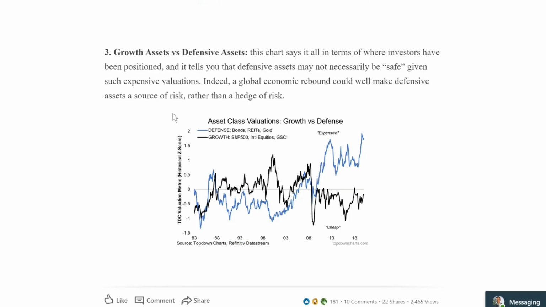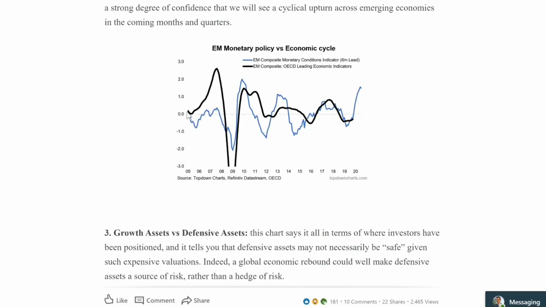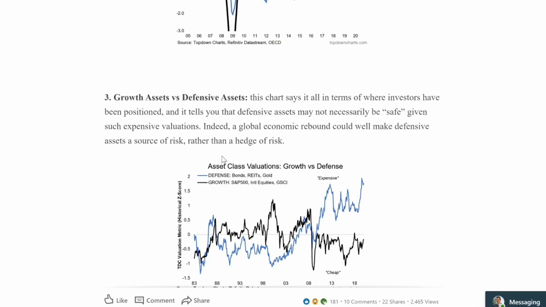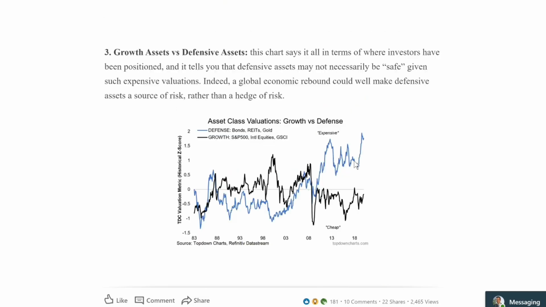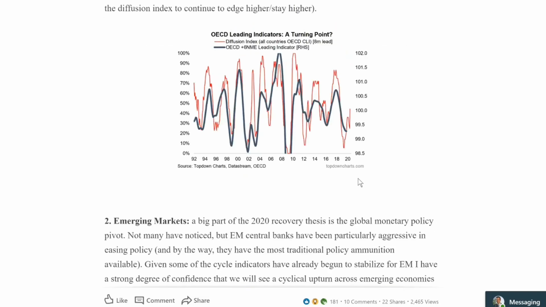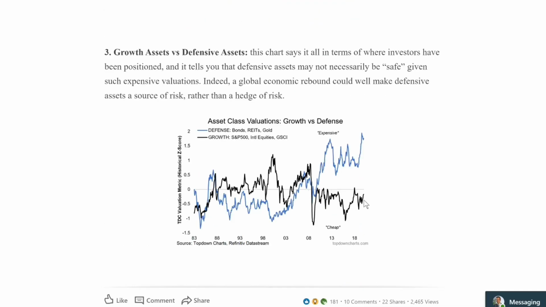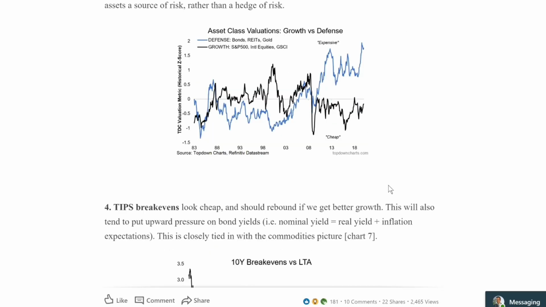I think, if push comes to shove, and my earlier assertions about a global growth pickup don't happen and we go into a deeper recession and crisis, then obviously defensive assets are probably going to perform, maybe because valuations are so expensive they don't perform as well. But certainly on the growth side, if you get the scenario of EM leading a global growth pickup, then growth assets are going to do well. Defensive assets are not going to do well, and possibly because valuations are so high for defensives, they do worse than usual. So that's definitely something to be contemplating.